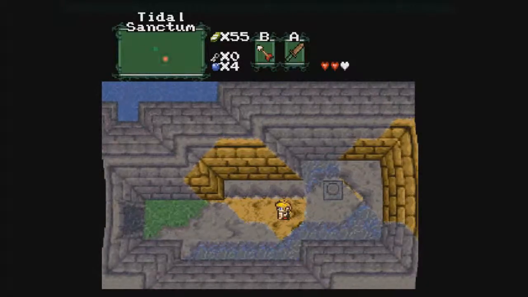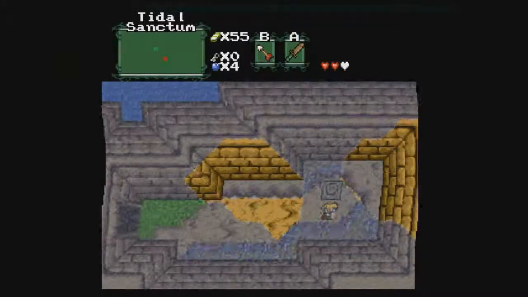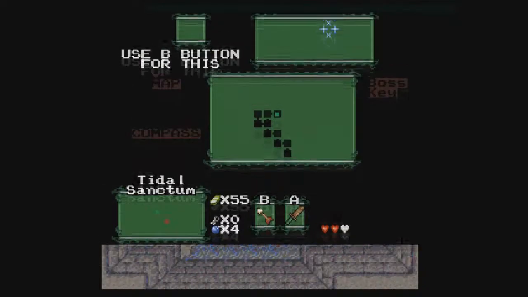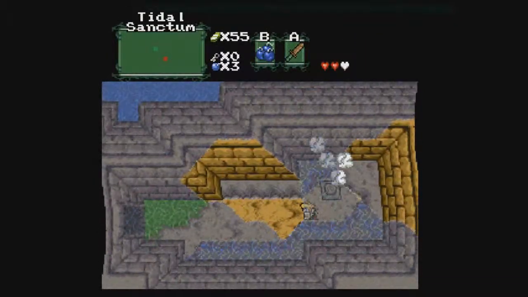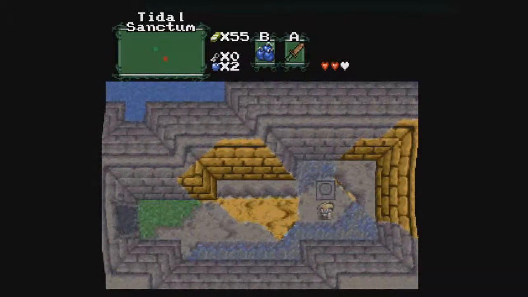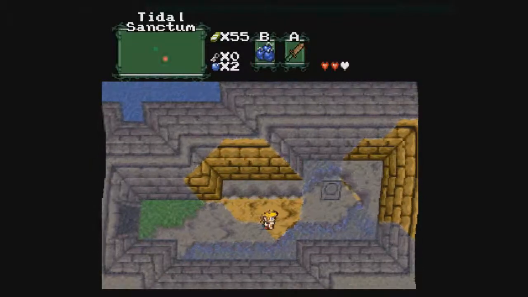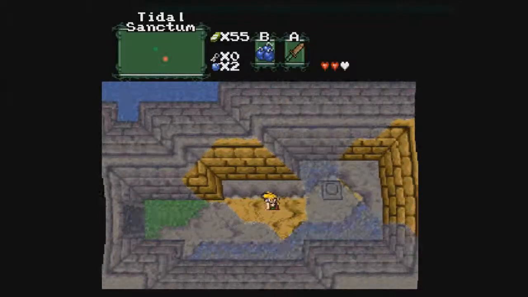Oh. Okay. Whoops. Didn't mean to do that. There we go. Stupid thing. Alright, actually, let's try something. Will a bomb work? No. What about now? No. No bomb. Bomb doesn't work. I wonder... Seems like I'm missing something here. Like I need to put something on top of here.